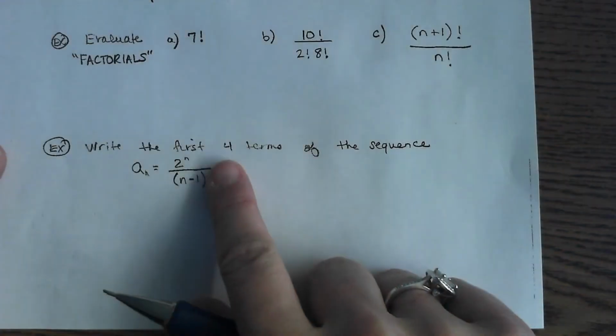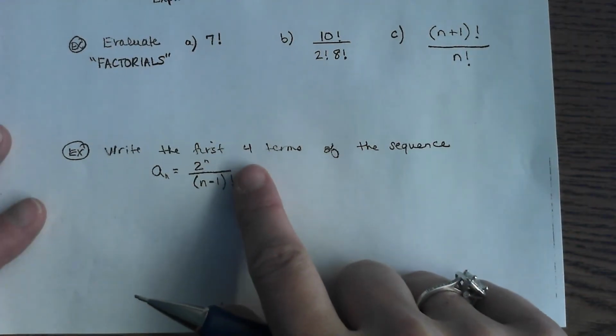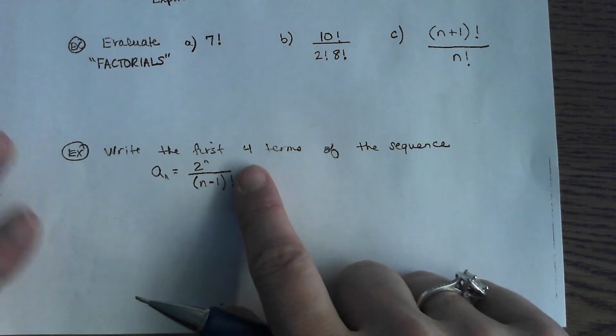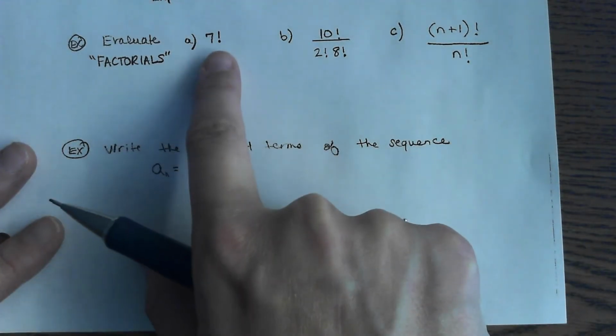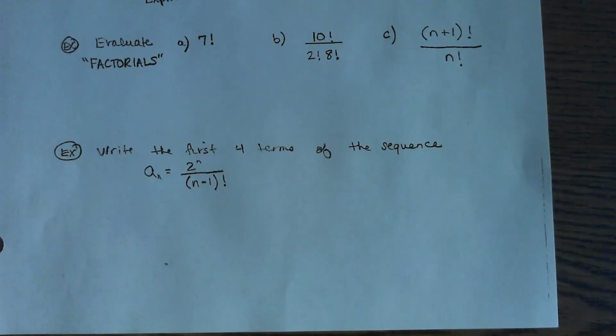All right, so this next section, you've never seen this before as far as I know in direct instruction, although some of you might know what that means. Does anyone know what 7 exclamation point would mean to do in math?